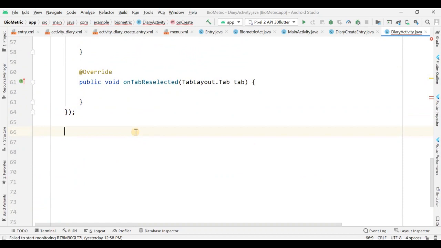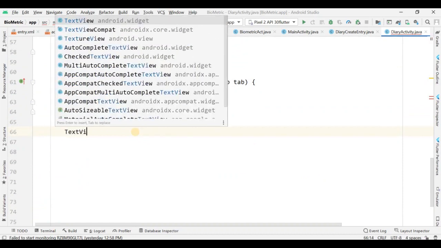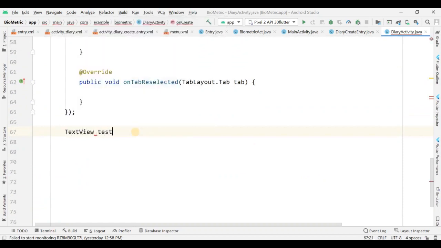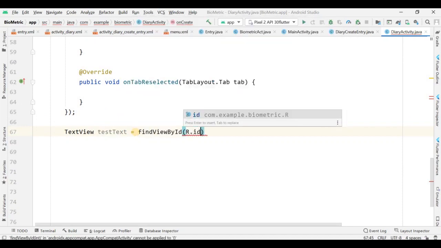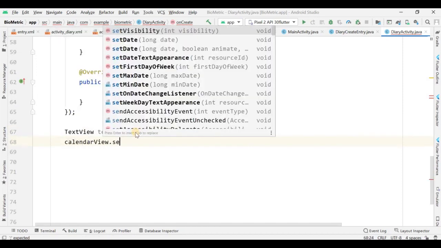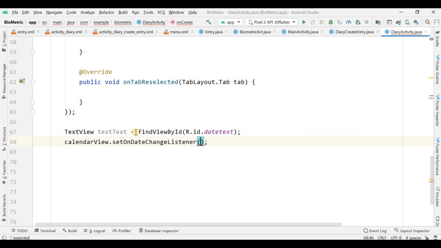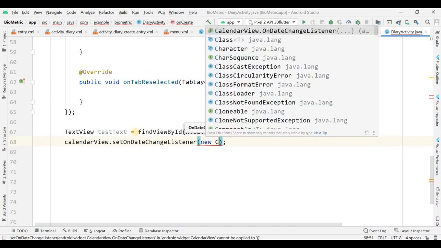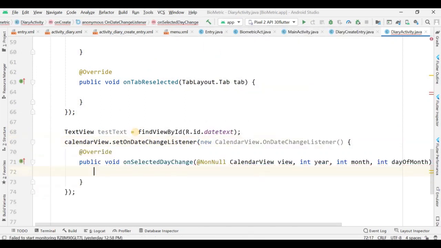So calendar.setOnDateChangeListener, and on selected day change, what we gonna do here is month equals to month plus 1, because it starts from 0, that's why I'm adding plus 1.